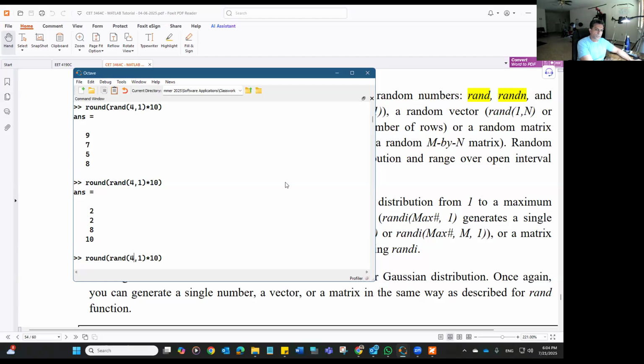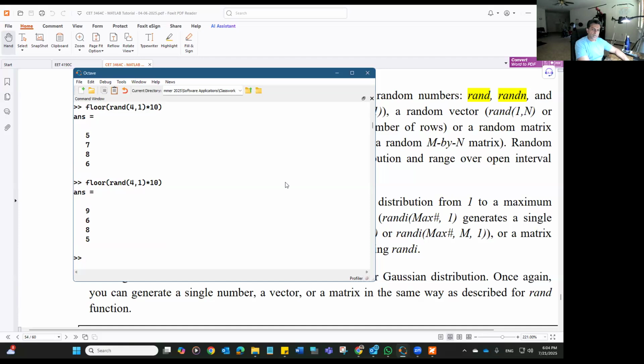So if you want to do from 0 to 9, then you can do floor. And it's always going to give you the previous integer. Unless it's exactly 10, your random number, then of course it's going to show you 10. But even if it is 9.99, whatever, it's going to floor it down to 9 instead of making it 10 if you're using the floor command.